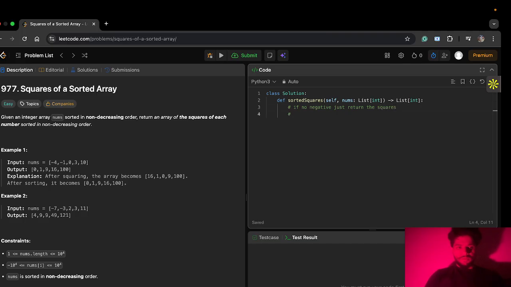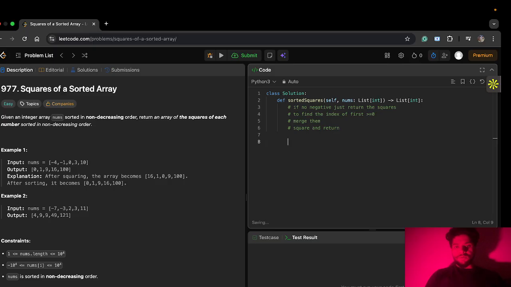The second will be to find the first index greater than or equal to 0. And third, merge, and then sorry, 4 steps: square and return.